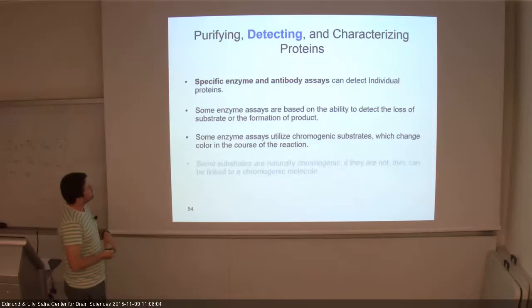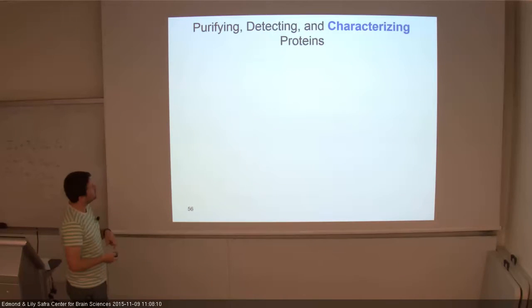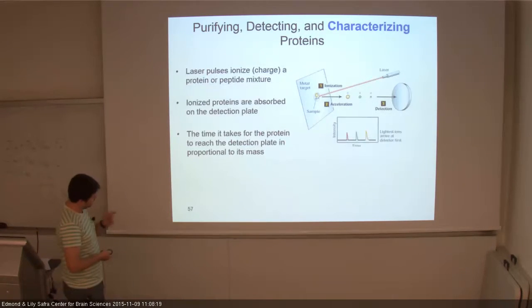And detection, we talked about Western blot, which was in the article. If you want, we can repeat it when we talk about the article. And characterization, like they used in the article, they used X-ray crystallography. We talked about it before.